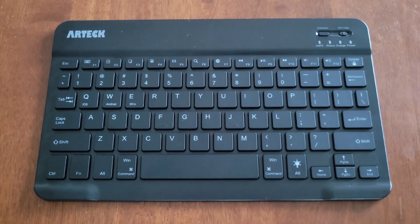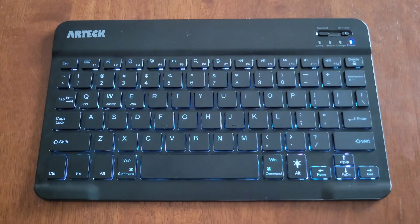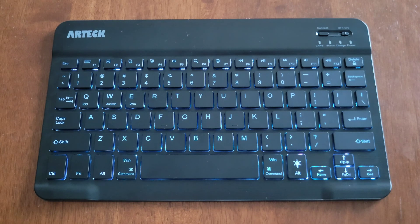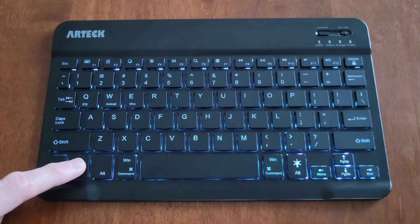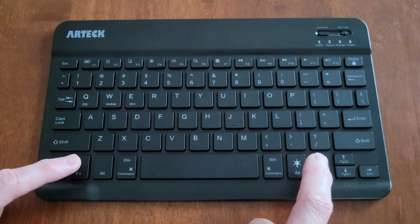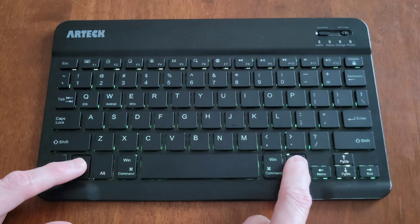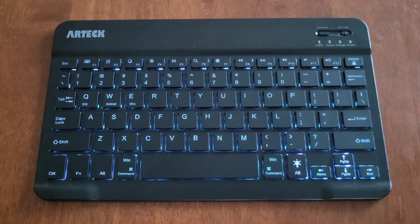The next thing I'm going to show you is if the backlight on your keyboard is not working when the keyboard is turned on. It may be that the backlight is just turned off. The backlight color on this keyboard can be set to the regular version of the color, the enhanced version of the color, or turned off. To cycle through these, press the function key and the alt button at the same time — the backlight turns off, then goes to the regular version, then back to the enhanced version.